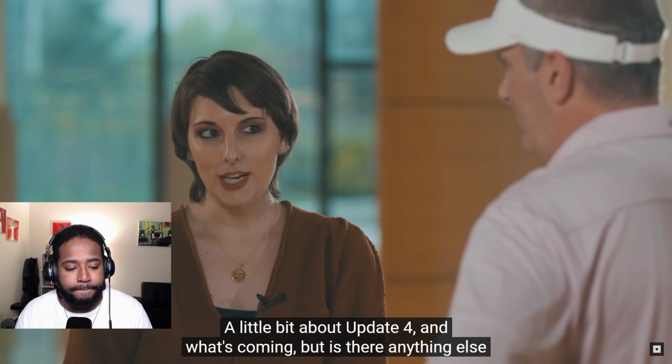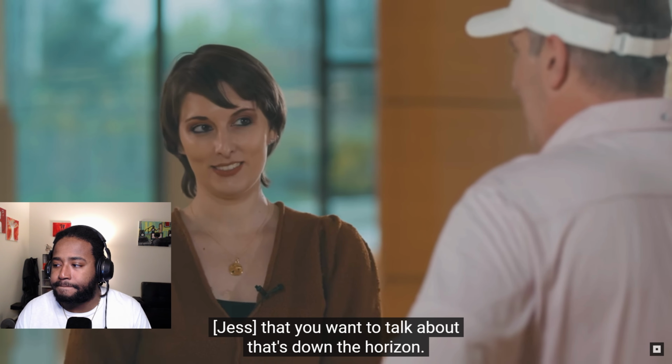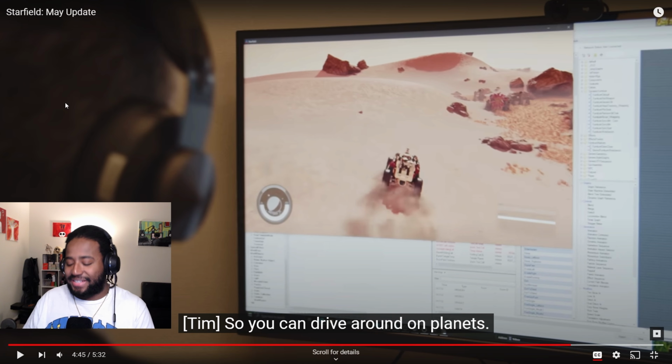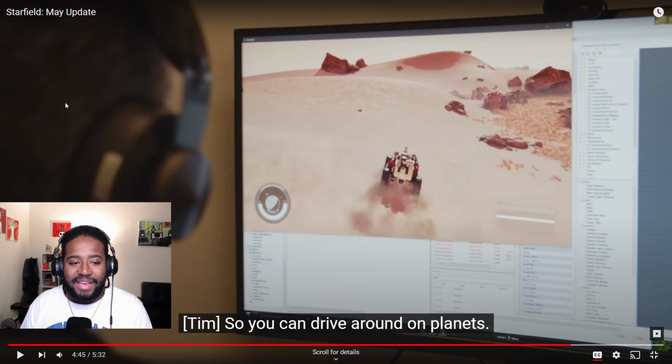We just talked about update 4 and what's coming, but is there anything else that you want to talk about that's down the horizon? So the team is working on our first land vehicle, so you can drive around on planet. You see the way he said that? It's because he knows cats are tired of walking everywhere. Cats are so tired of walking on barren planets. But we are going to get a land vehicle, but it's not coming in this May update. You notice he said we're working on our first land vehicle.